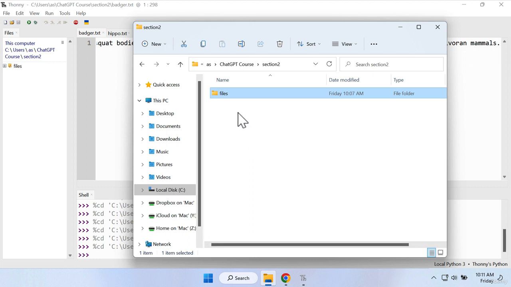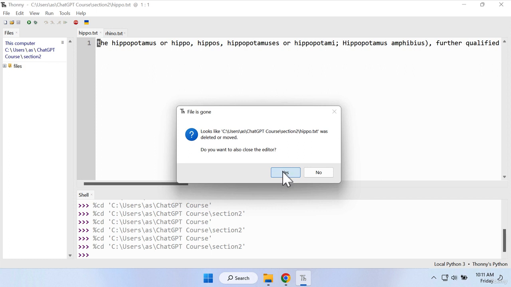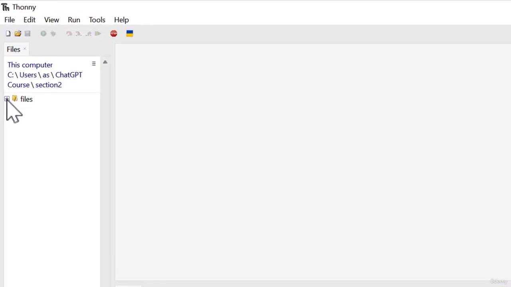so that happened when I placed the files inside this files folder. So you want to press yes here, or no, anyway. Yes, yes. Or you can also close them manually here if you pressed yes. So the idea is that now you should be inside the section2 folder, right? And make sure that inside the section2 folder you have this files folder as well, which has these 3 files, right? Now don't go inside files.